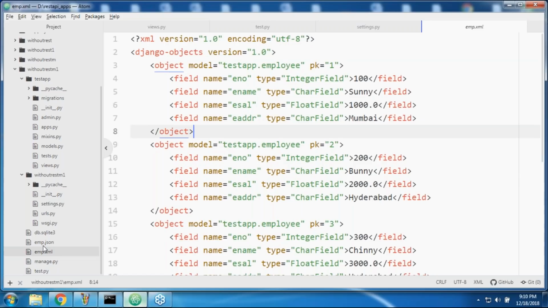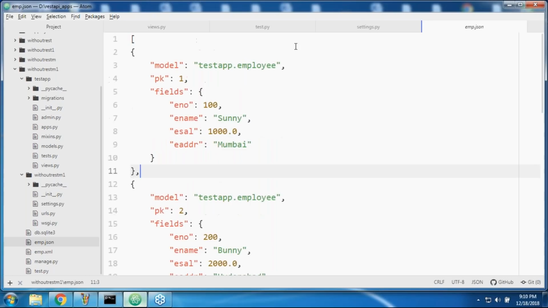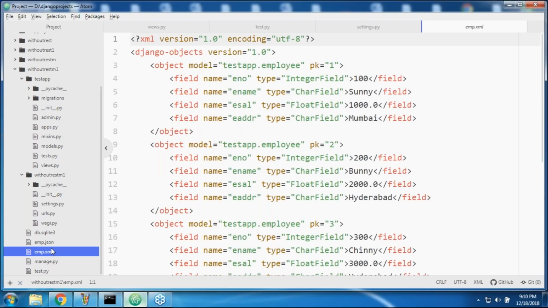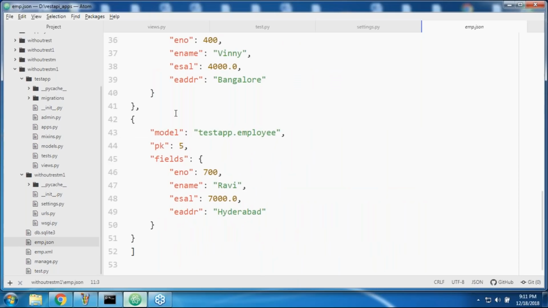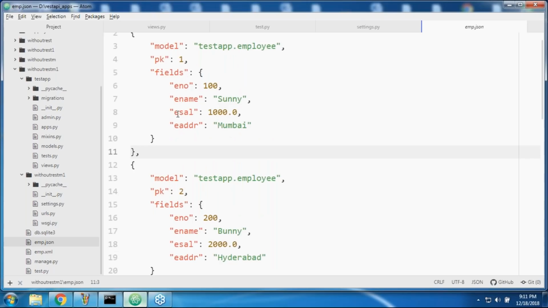Are you seeing? Have you observed the difference, right? If I go for XML, how does the data look? Sir, it is going to be field name is equal to dot, dot, dot, and so on. But if I take the same thing using JSON, here, have you observed, right? Very simple. So which is the heavyweight, which is the lightweight? Now by seeing this terminology, you are in a position to understand, sir. So JSON itself is lightweight. Remember this one, lightweight.